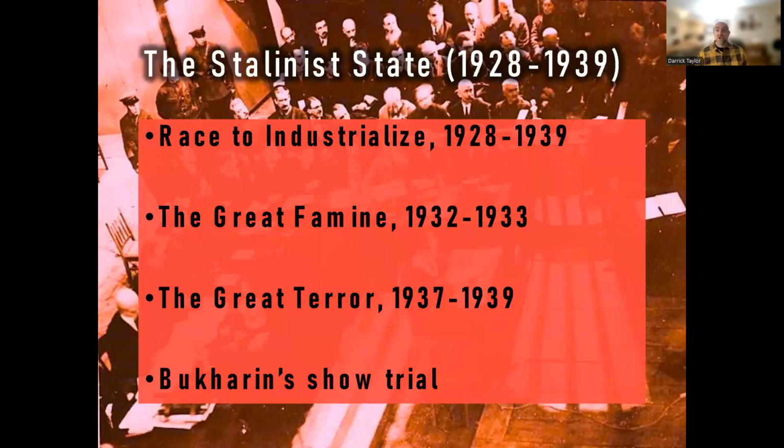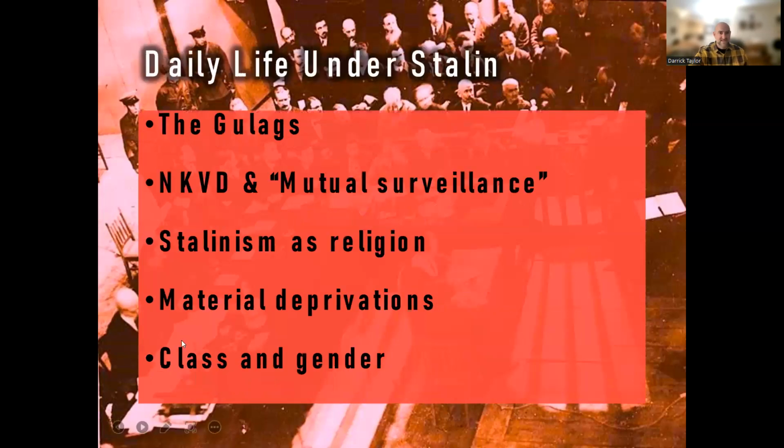And it gets out of control because he has this massive state, this massive police force, the NKVD, which is used to find and arrest dissidents throughout the Soviet Union. So all of this comes to a head in the 1930s. I've already gone over some of this, unfortunately, jumping ahead of myself.